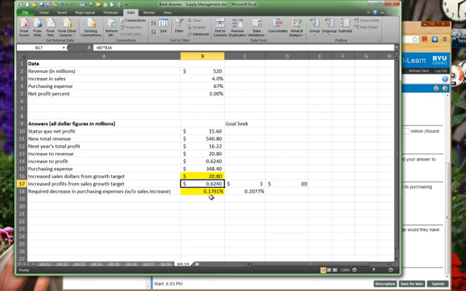So again, this problem shows that quite often we can achieve better bottom line results by focusing on reducing expenses than we can by focusing on increasing revenue. Well, that is it for this tutorial video. I hope you found it useful and hope you understand this concept and the importance of trying to keep purchasing expenses low as a strategy to help improve bottom line profits.